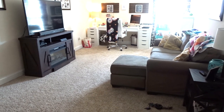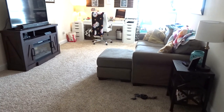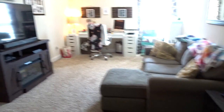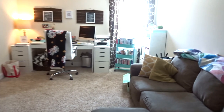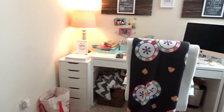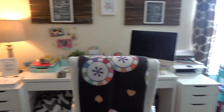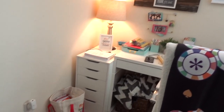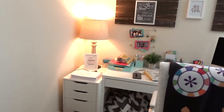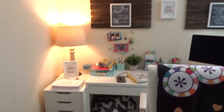I actually share my filming space in the loft area of our home. You come up the stairs and it drops right into this loft area space. There is a couch, a TV, all of that fun stuff. And then as you walk further back, here is my actual entire office. A lot of my furniture and things like that are completely repurposed or purchased used. I'm going to start from this side of the room all the way over, and I'll even show you guys what's in some of my drawers.